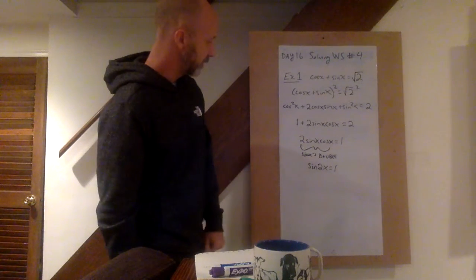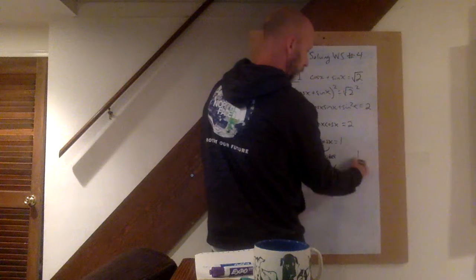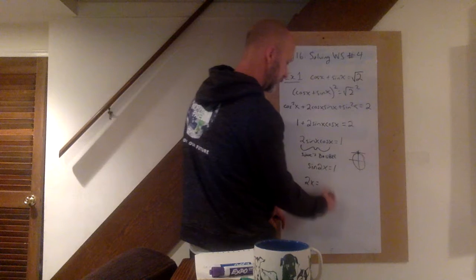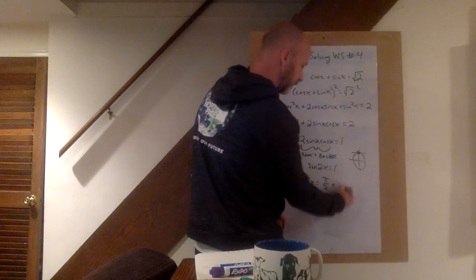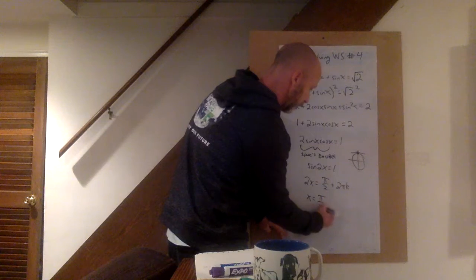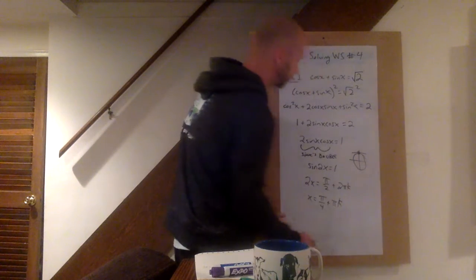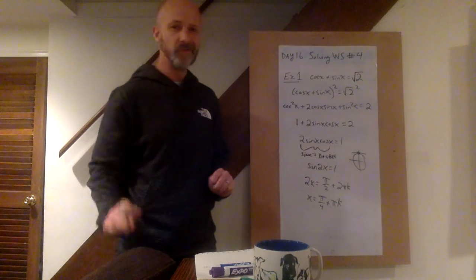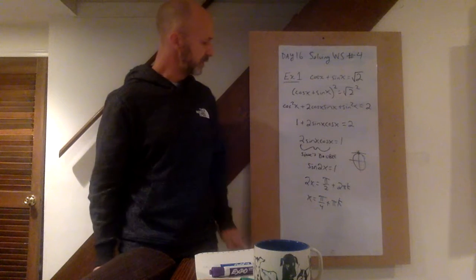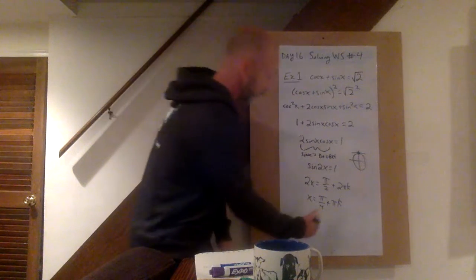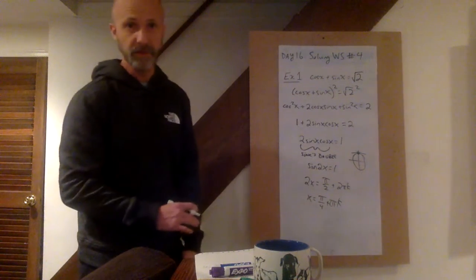And then to solve sine of 2x equals 1, I just ask, where is sine equal to 1 on the unit circle? So that would be at pi over 2 plus all multiples of 2 pi k. And then from there, I can simply divide by 2 and get pi over 4 plus all multiples of pi k. One catch, of course, because I use the squaring both sides technique, you do have to worry about possible extraneous solutions, and we are getting them when we add 1 pi. So it ends up being pi over 4 plus 2 pi k because of the extraneous solutions.